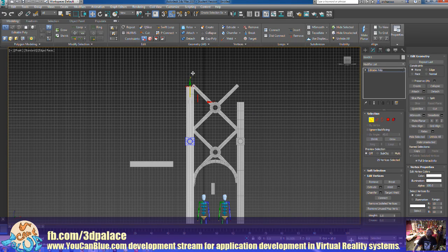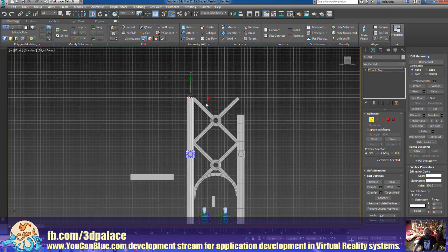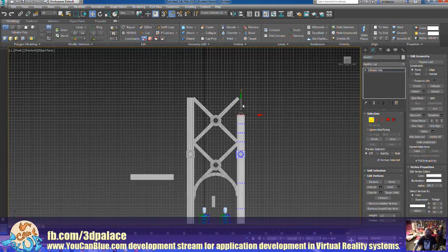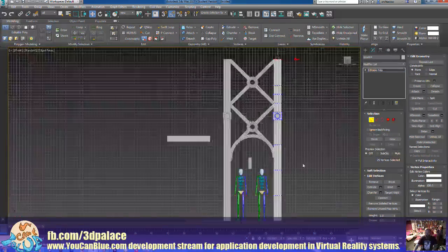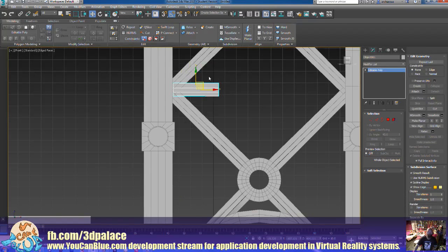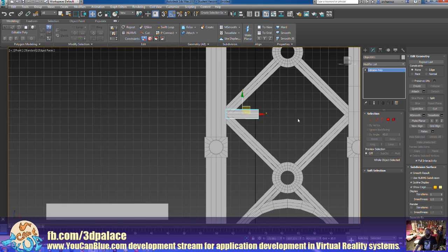I think I can see if there's a little gap in between these. There's a teeny one. Let's bring that down again. There we go. That should do it. And now if I go in here and attach this piece, and then go straight through here and do a weld. There we go, that gets a bit of a load of verts, and we have these two nice strong pieces here. Now, if you remember from earlier, this left one's probably going to be my primary, so I'm just going to get rid of parts that I don't need.